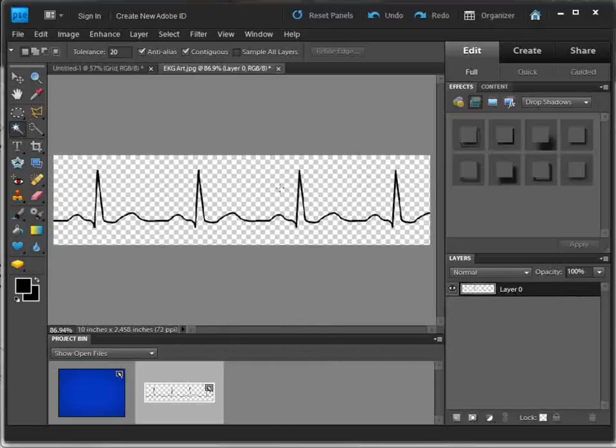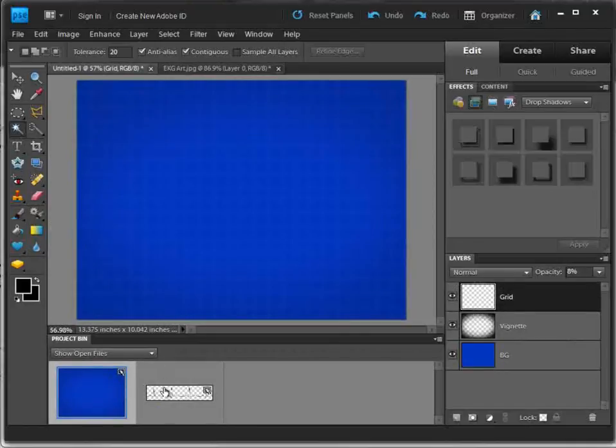And that's looking good. Now I'm going to show you in this lesson a few different ways to move images between documents. The first one we're going to do here, since we have both images open down here, I'm going to go ahead and select my blue, and I'm going to bring this image, just select it, and just drag it up here. Now, this will grab the whole image and bring it in.